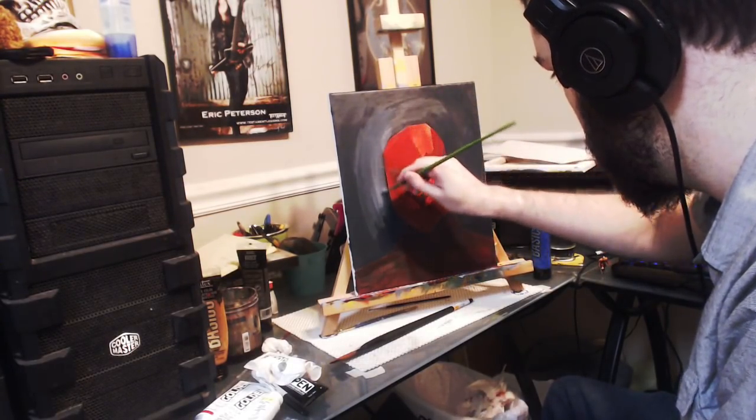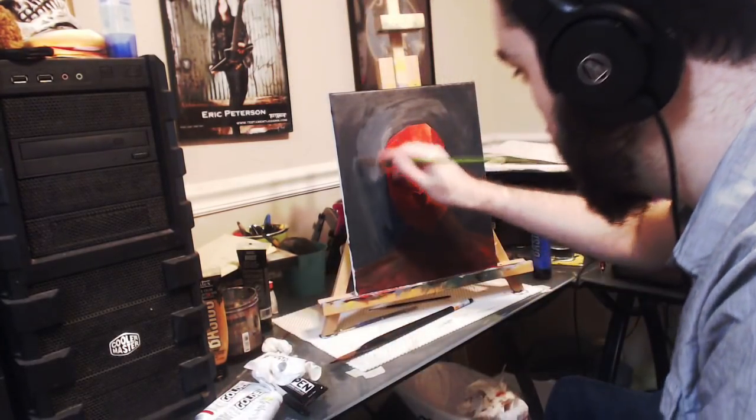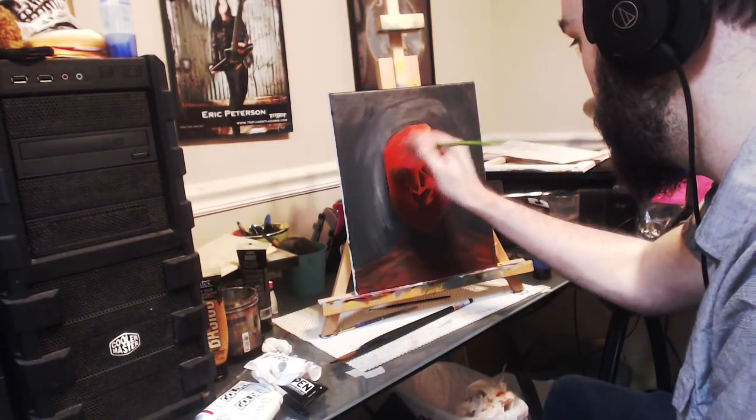Normally I'm really against haloing, where you just have a halo around guys, but it might look better in this. We'll see. We'll see. I'm gonna mess around with it until it works.